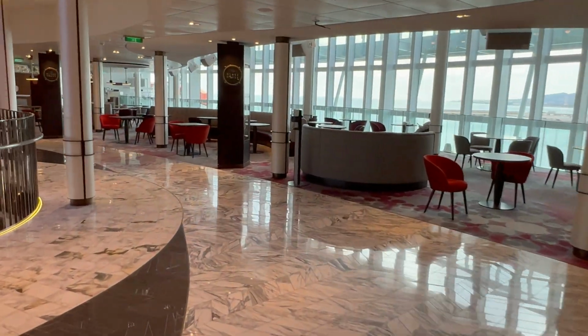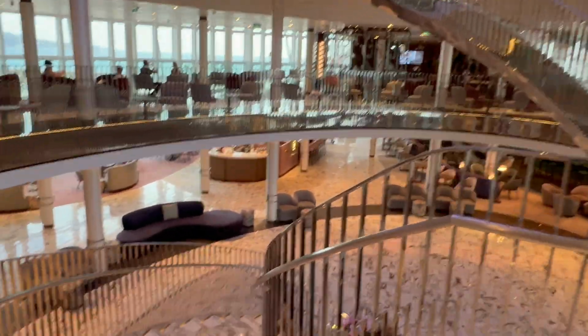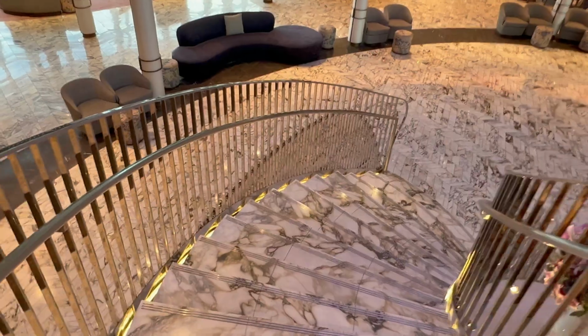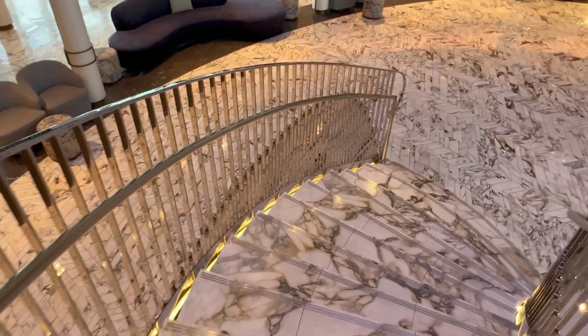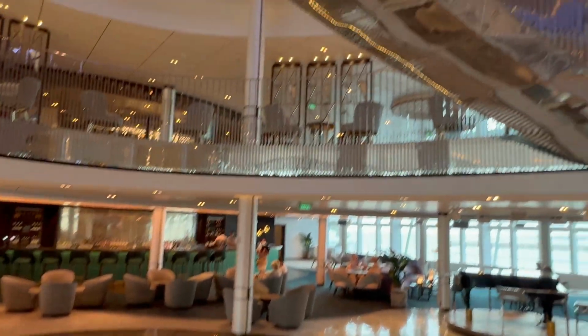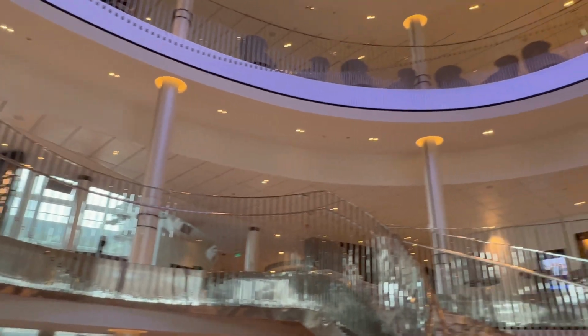Okay, so we're back into the main side of it again, and we're dropping down now to deck 6. Oh, I knew that. We were going from deck 7 to 6, but I kept thinking deck 8, I just could not get it in my head. Deck 6 was probably our favourite deck inside, for people watching and drinks and things.